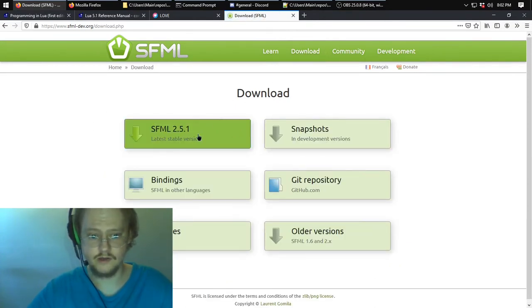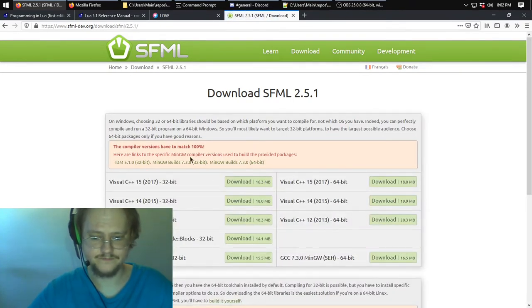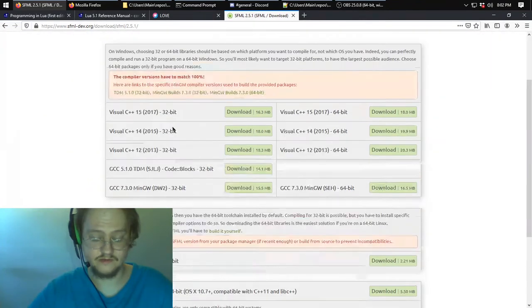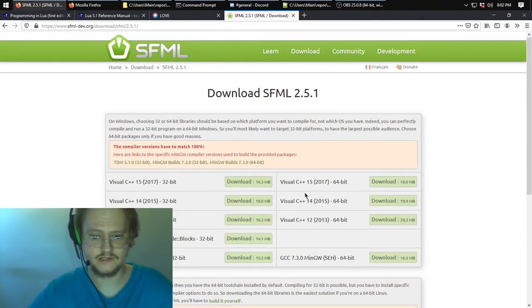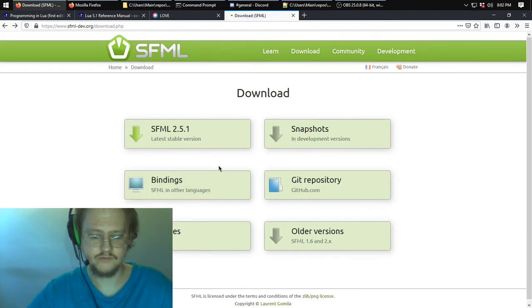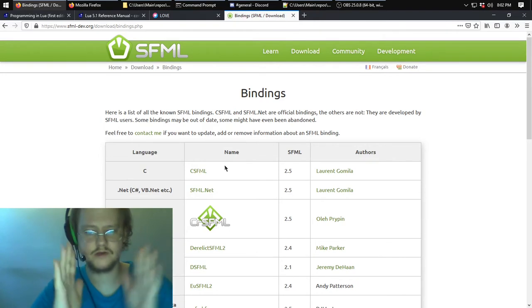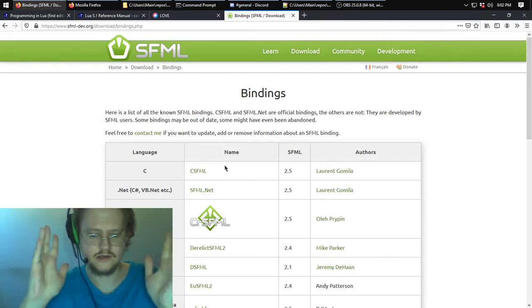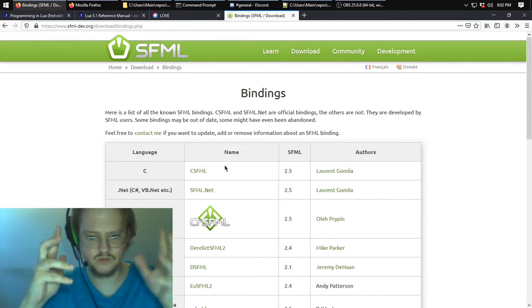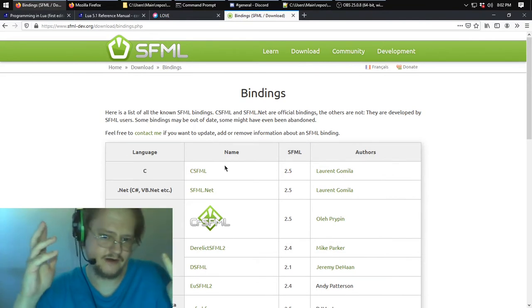I am not going to be going with the normal version you can get here, which is C++, and you'll see there's actually a little bit of a benefit, because with C++ you have to match it to your compiler. Now, I am going to be going with the C version. The difference between C and C++ is small, but also kind of large. I don't like some of the syntax features and some of the way C++ works. I just kind of like C better.